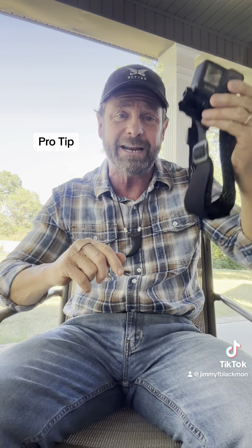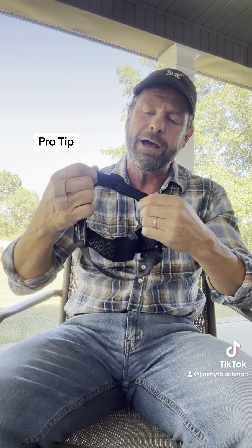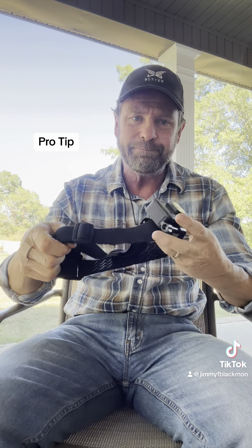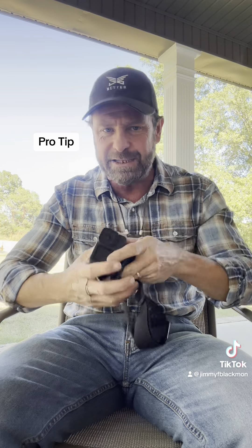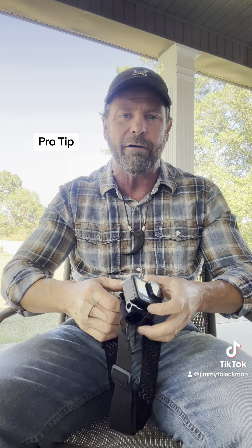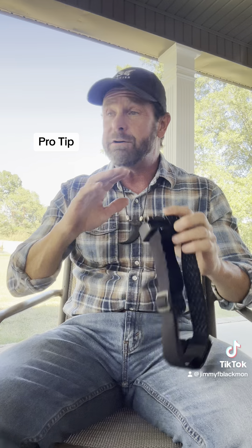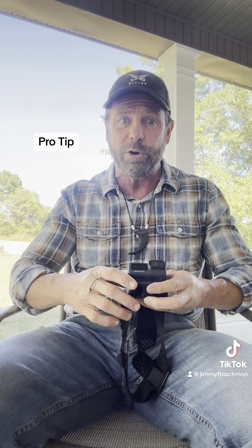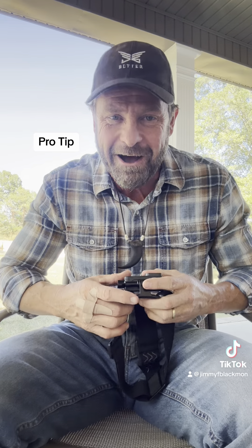It caught the side of the GoPro and pulled it out about 8 or 10 inches away from my head. Mind you, this thing is held to my head by a 2-inch elastic band. It gets about 10 inches out, the string comes off, this thing comes back and hits me in the head like a 90-mile-an-hour fastball. Knocked me near unconscious — I was seeing stars, staggering around. My wife's on the porch, she jumped up: 'Are you okay?' I had to take a knee for a few minutes to shake it off.